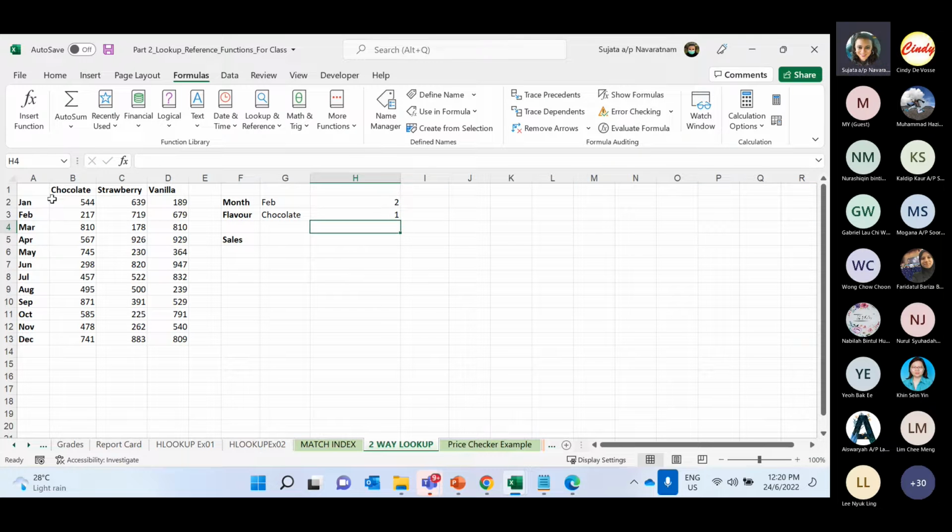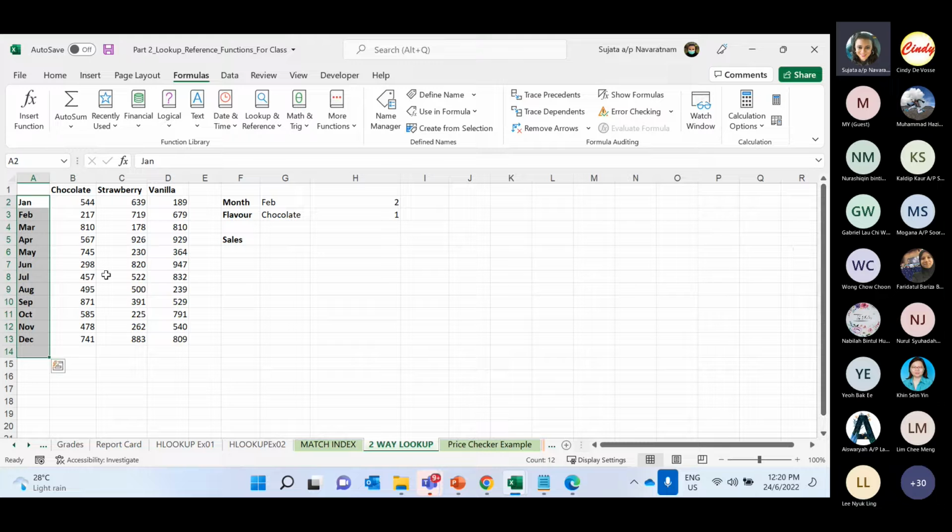Okay, so you can see that for February it returns 2, for chocolate it returns 1 because chocolate is the first position in this particular range. February is the second in this particular range. Now, how do we use this to get the sales for that particular month?